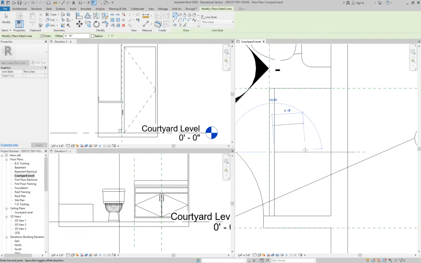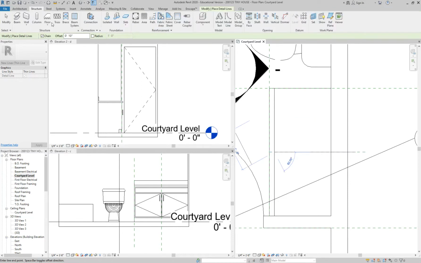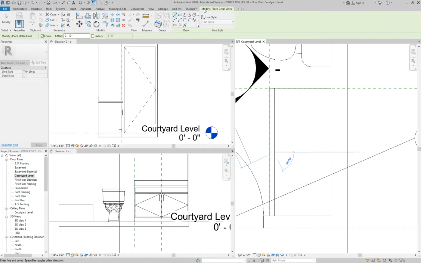Also, my menu looks different than yours, so that's freaking me out a little bit. Like my ribbon across the top. It's okay. So, look. Mine is now different too. It's still okay. Do you know how to fix it? On mine, I click on Modify and Place Details, and it brings me back here.